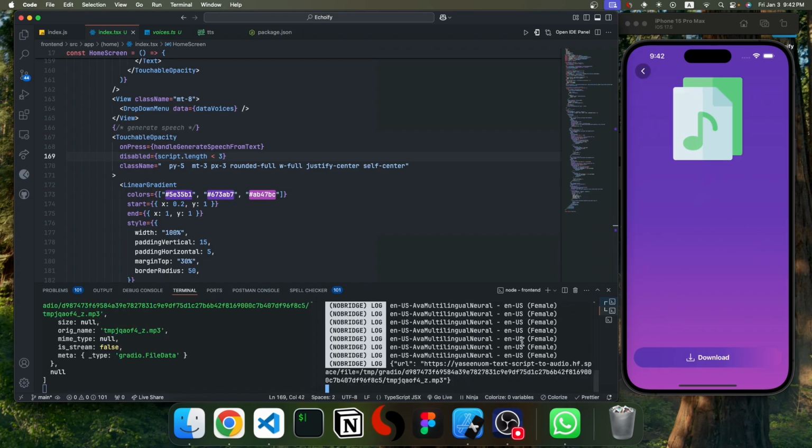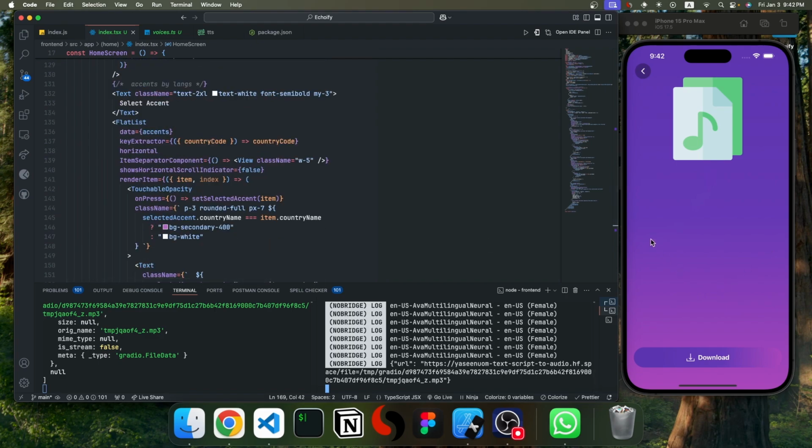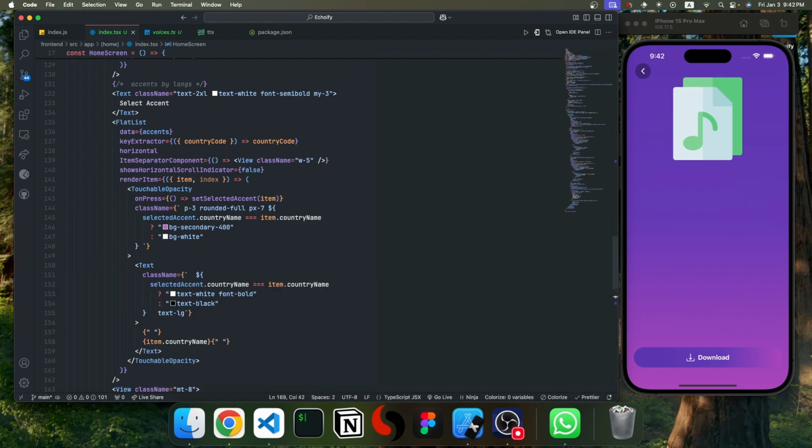Okay, when everything is done, we direct it to that player screen with that option here. And we will display a loading indicator while the request is loading. We can just display a loading, and then if everything goes well, we'll redirect it to that screen, just to make it a bit better.